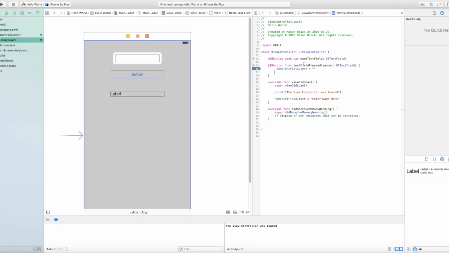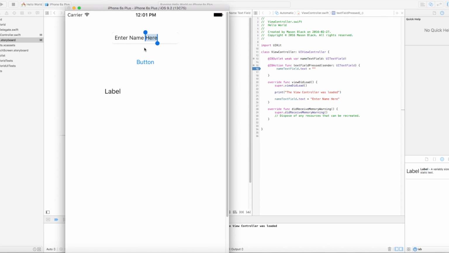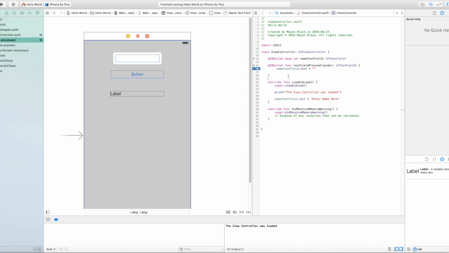So I'm going to run the program again, and if I hit this line of code, the program will stop dead in its tracks. Now, I'm not expecting that to happen this time because I don't think I chose the correct function. So when I click here, when I'm touching it up inside, it isn't actually working, okay? The program did not stop. It did not jump back to the code. So what that tells me is that I probably just chose the wrong function here, which is totally fine. It just means I'm going to have to create another function.